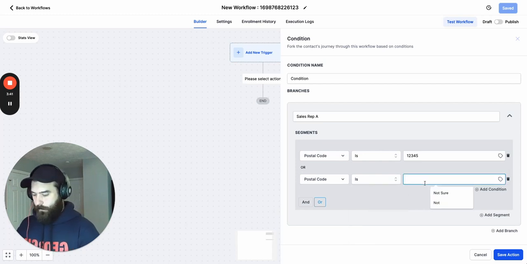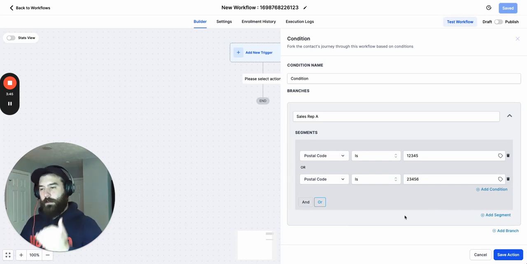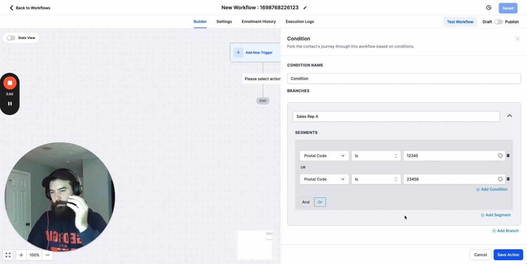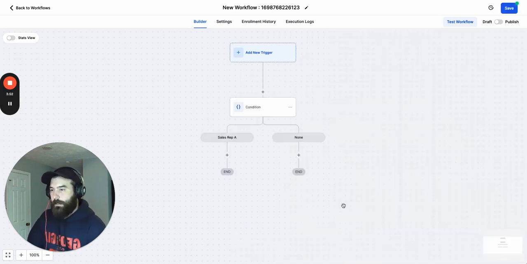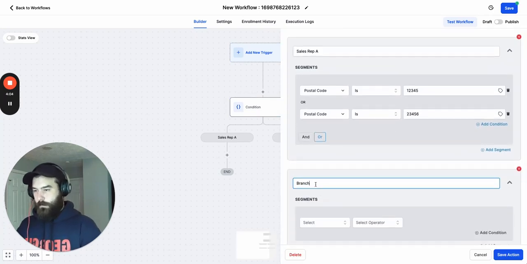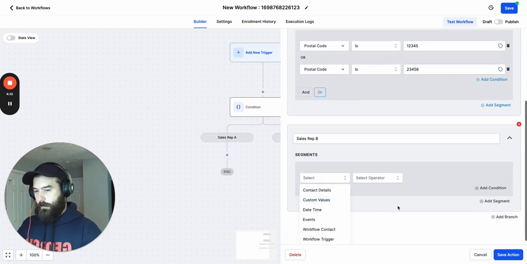So then I could do 2, 3, 4, 5, 6, something like that, right? And then you can add, okay, if they have this one or this one, then they're going to go to this next rep. So sales rep A, and then you could add a second branch. And then add a branch, sales rep B, and you do the same thing right there.